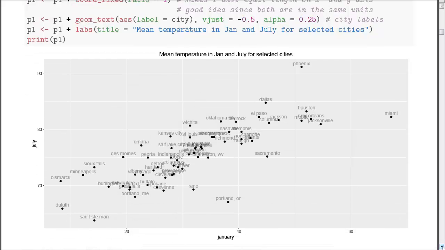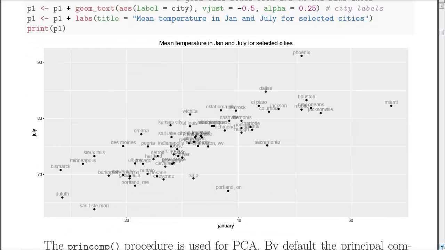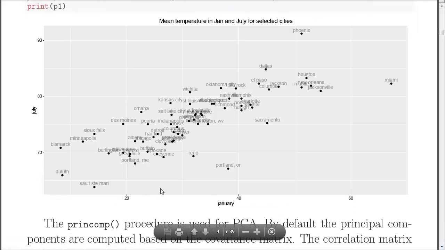Let's start by looking at a plot of the data. On the horizontal axis, we have the January temperature, the winter time temperature, and on the vertical axis we have July temperature, the summertime temperature, and both of these are in degrees Fahrenheit. You can see an obvious positive correlation here. It makes sense that if a city was hot in the winter, then it might also be hot in the summertime.